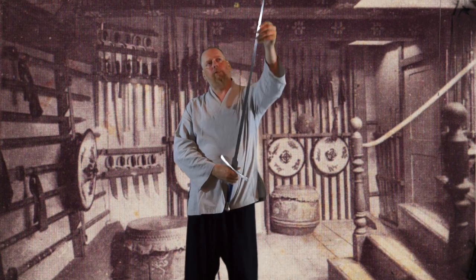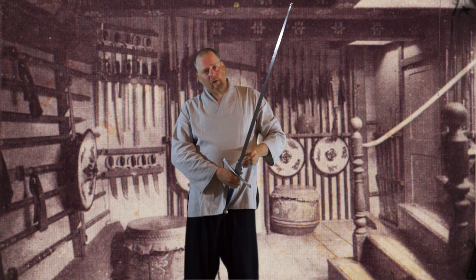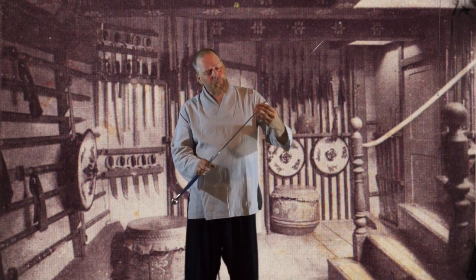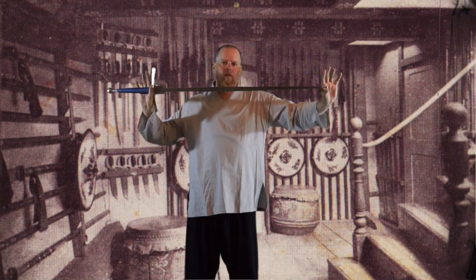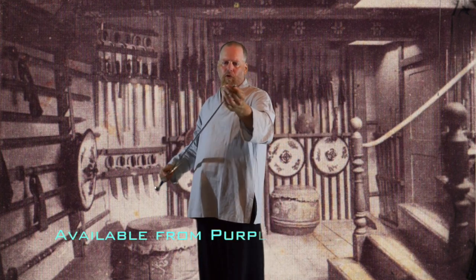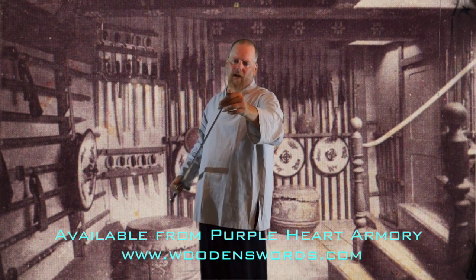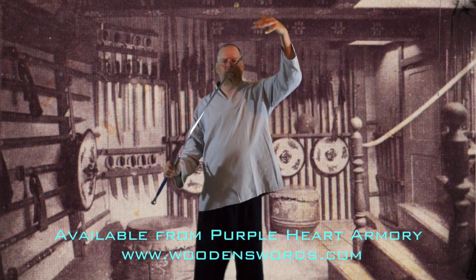So while it has the blunt edge, which isn't going to do a lot of damage to somebody wearing gear, it is narrower to give the same type of idea of that sharpened edge. This one also has a rolled tip. The other ones have the flattened kind of tip there. That is to obviously protect you from thrusts.